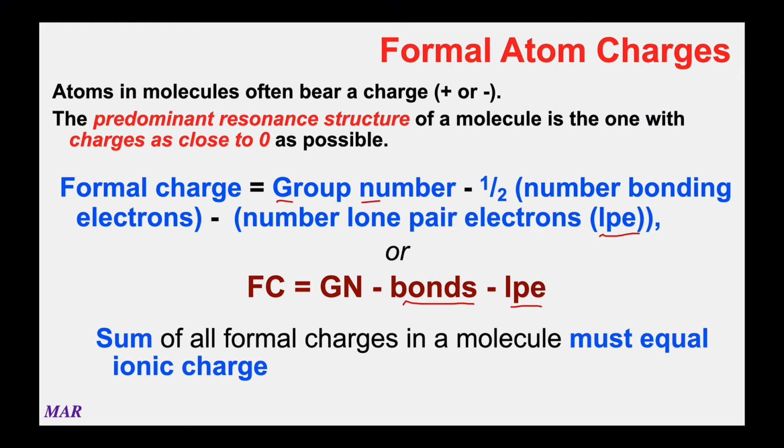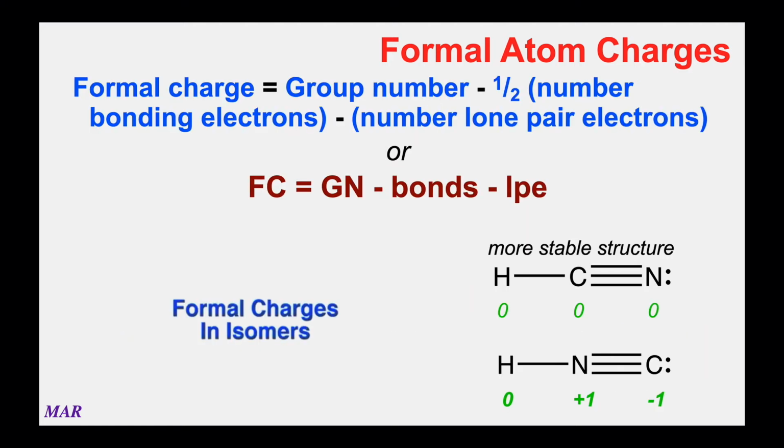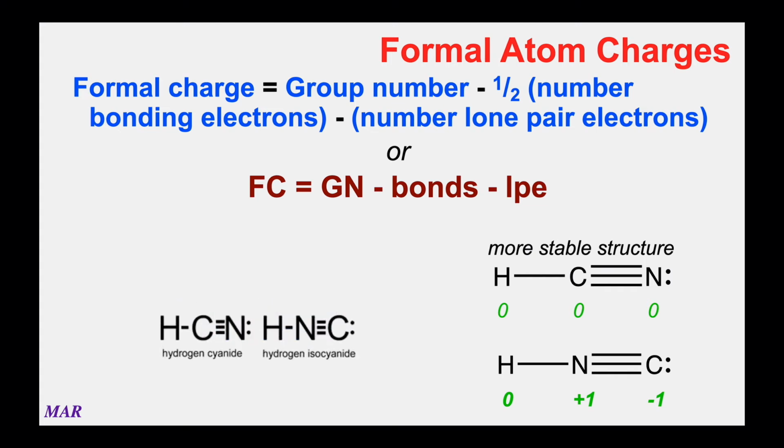On the other hand, we looked at ammonia, NH3, earlier, which had no charge. The sum of all those formal charges will just equal 0. So whatever the charge on the molecule is, that's going to equal the sum of all the formal charges. Let's look at some examples to make this a little bit more clear. Oh, this is a guide for formal charges. It's available in the companion and online. It will have some more information and some more examples, and I do encourage you to check it out. Formal charge calculations can often help us identify the most stable isomers of molecules. Consider the isomeric compounds, hydrogen cyanide and hydrogen isocyanide.